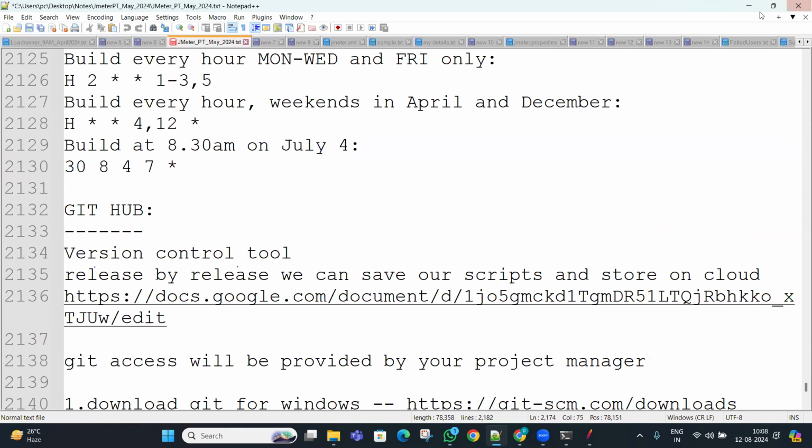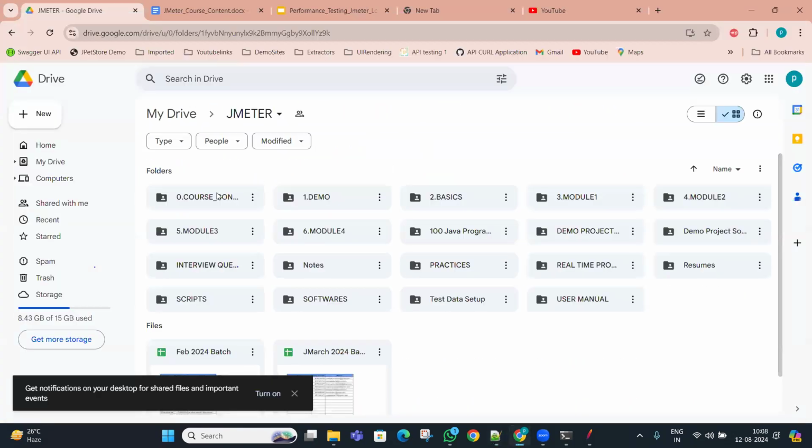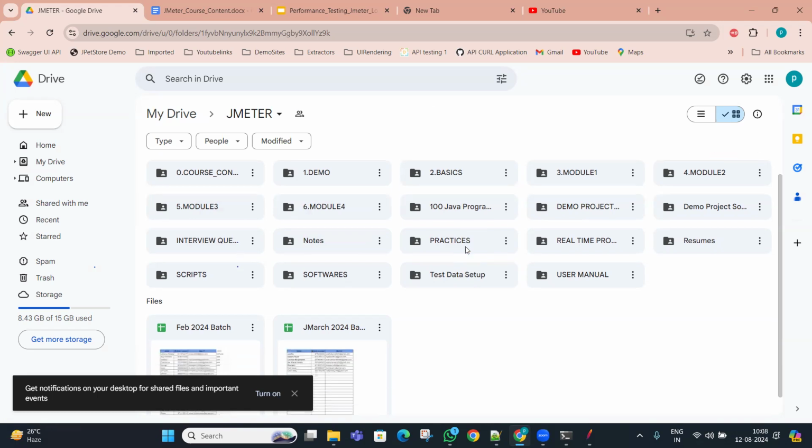Drive access means software, all the course contents, everything will be there. This is very important. Whatever steps I teach in class will be there in these modules. So this is completely about our training, and about whatever I am going to give you.